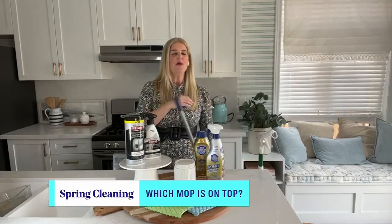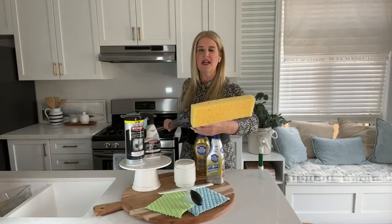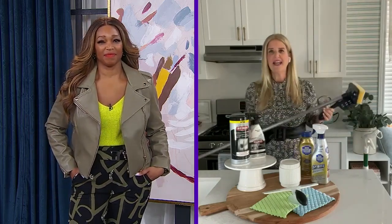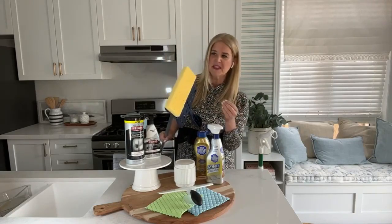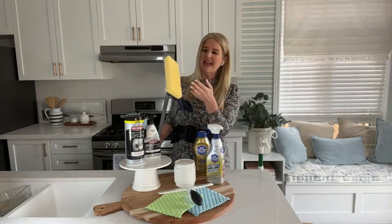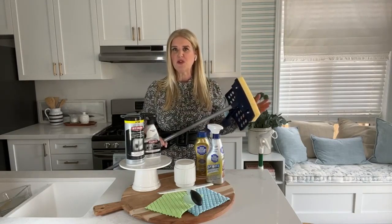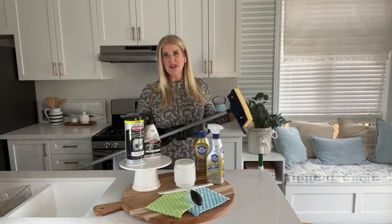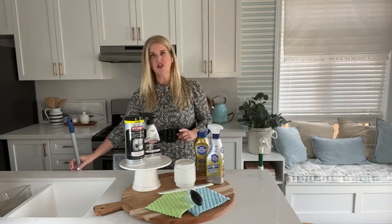So, this is a pretty common, I think, especially when we were young, Tracy. This is what a mop looked like. It had a sponge bottom, and then you'd bend it and you'd squish it over the water and you'd clean your floors. But this one's a problem for me for a couple of reasons. First of all, you have to clean it after each use, right? And let it thoroughly dry before you store it, or it's going to harbor bacteria. And quite honestly, even when you're using a sponge on the floor, it's probably going to be spreading more germs than it's cleaning up anyway. So I much prefer this because it's way easier and more effective.